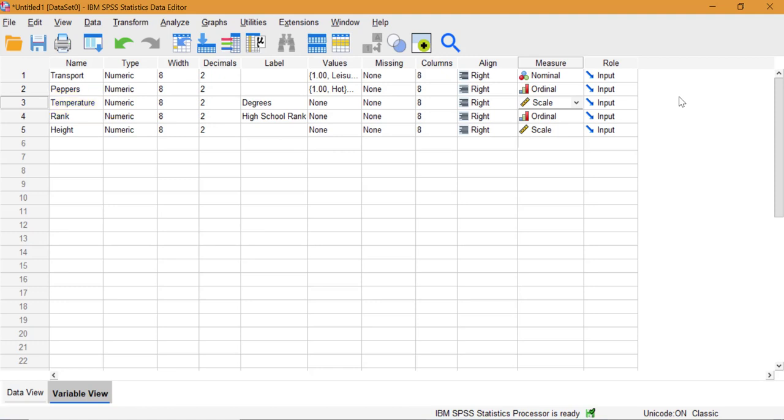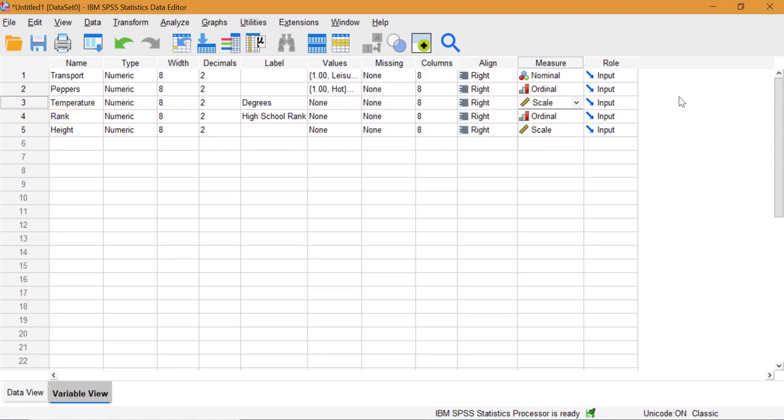Compare that to high school ranking, which is ordinal. The difference between first and second ranking might be 0.01. But between the 10th and 11th it might be 0.5. Those differences don't really mean anything, so high school ranking would not be interval. As long as those divisions are meaningful, then you have variables on the interval scale.